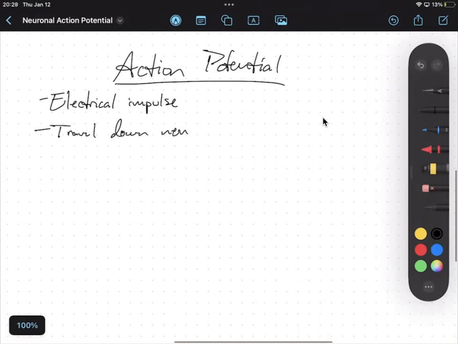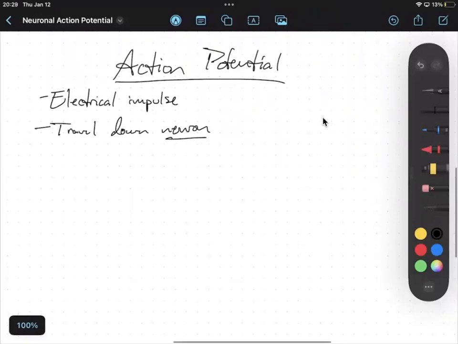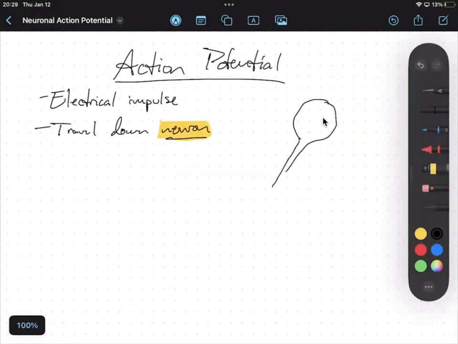Okay, so if you recall, in our nervous system we have two broad types of cells. We have neurons, which is what we're talking about here, and then we have glial cells as well. In this case, what we're talking about are our neurons. If you recall, a neuron has a soma, so it has a cell body, it has a long slender axon, it has dendrites that come into it, it has axon terminals at the end. Here would be a nucleus, and this action potential is going to travel down this axon toward the axon terminals.